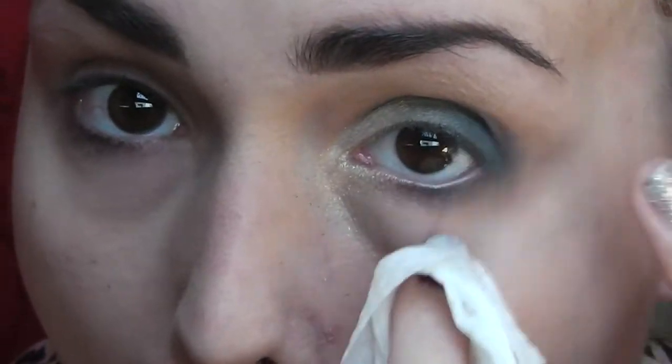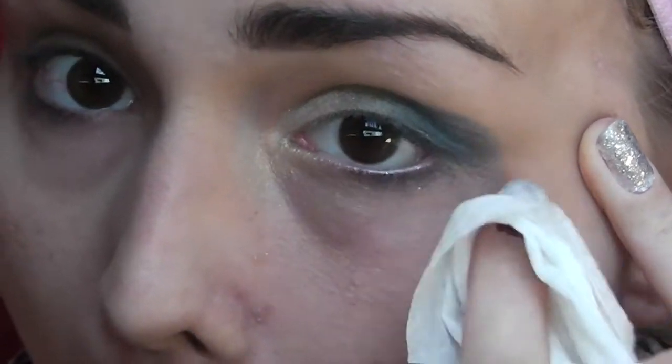Now we come to the cleaning. Just use a tissue that you use for removing makeup and just wipe it beneath your eye.